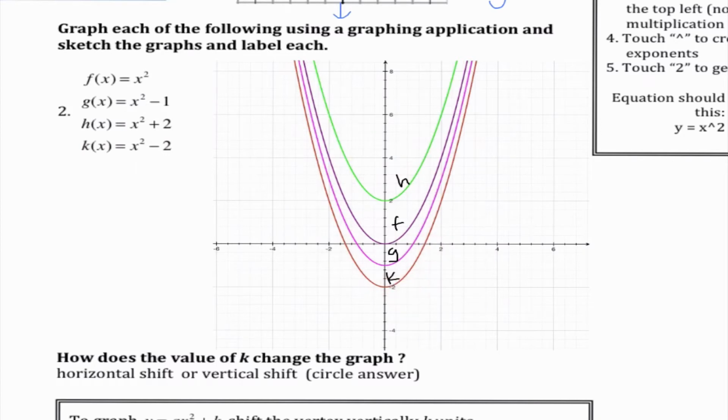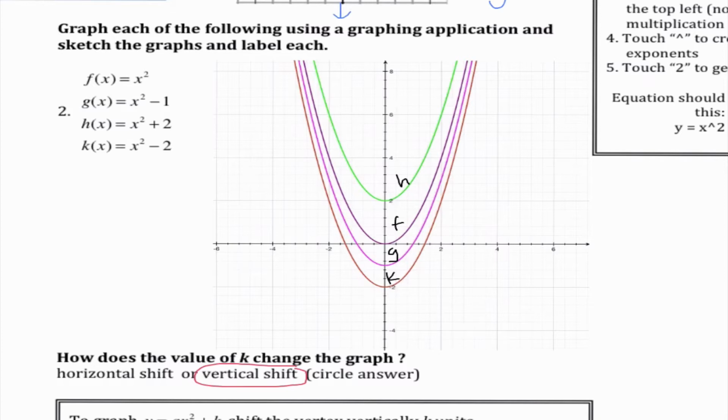So we're noticing that this k value, because if we look back at our original equation, that's what this means. Okay, it's a times x minus h squared plus k. This k value is affecting our graph in a certain way. In fact, we would say that this is affecting it as a vertical shift. So that means that it is making it move up and down.